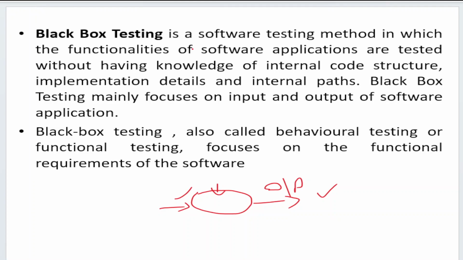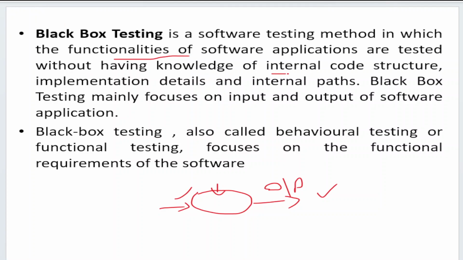So let's see the proper definition which they have given. It is also one type of software testing methodology where we test the functionalities of the software applications. Functionalities means, suppose there is a submit button, I will check whether the submit button is working or not. Or suppose there is a login button, I will check whether the login button is working or not. That is one type of functionality. I will check whether the cancel button, the save button and the back button are working or not. These are a few functionalities which I will test. I just give my input and test. That type of functionality testing is called black box testing here.